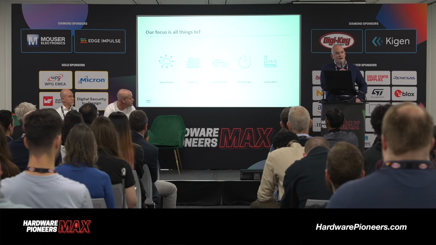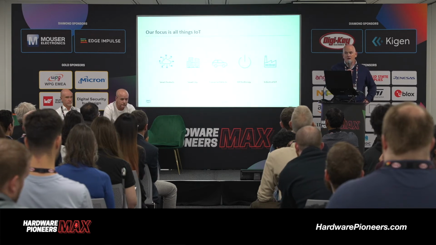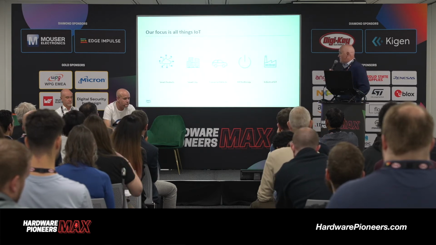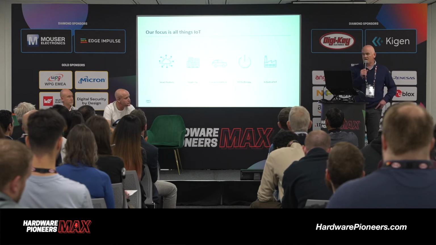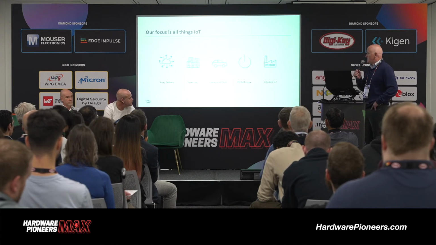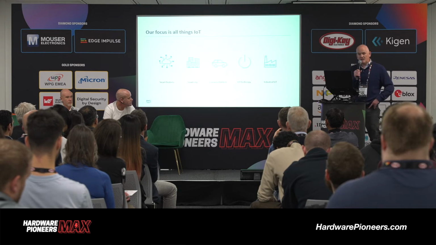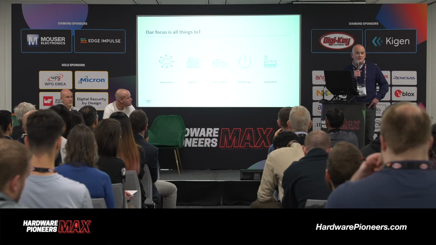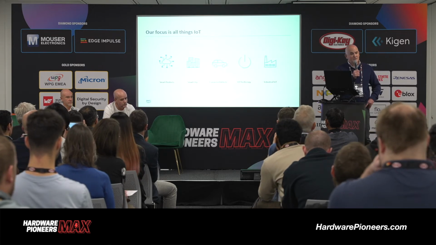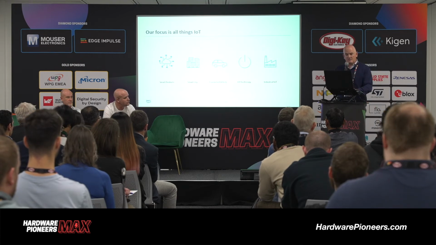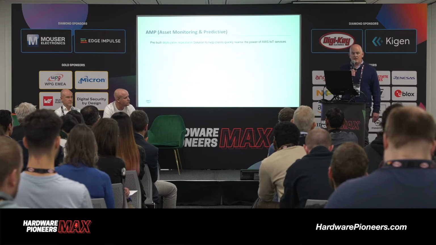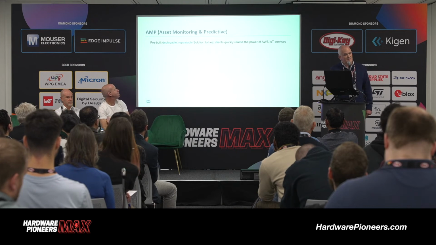Roberto spoke a little bit about smart products there. So he took you through a little bit of the journey around smart products. At Reply, given the size of the company, we do a lot more than just smart products. We work with smart city, connected vehicles, IoT for energy, and industrial IoT, which is what I'll talk a little bit about now. I'm going to go in and talk a bit about something called AMP, which is our asset monitoring and predictive solution.